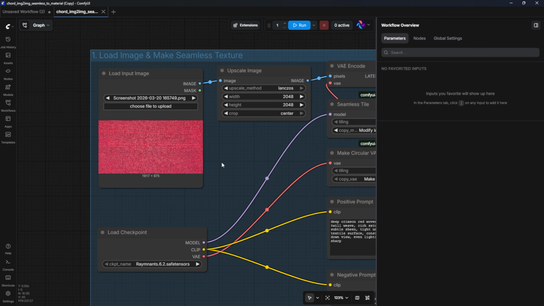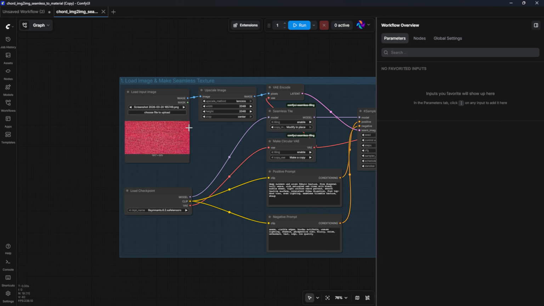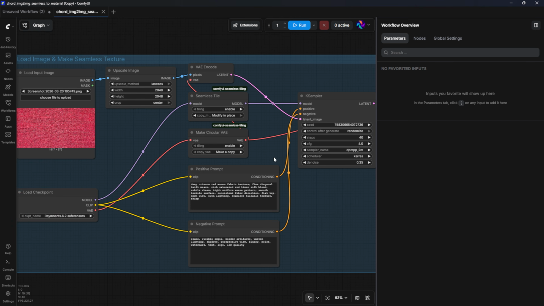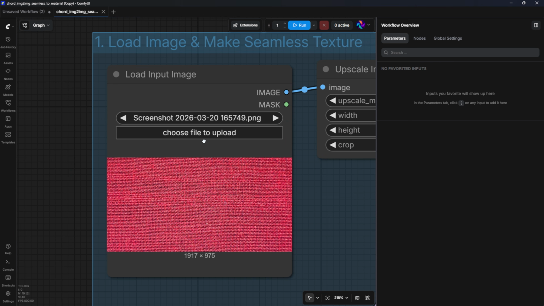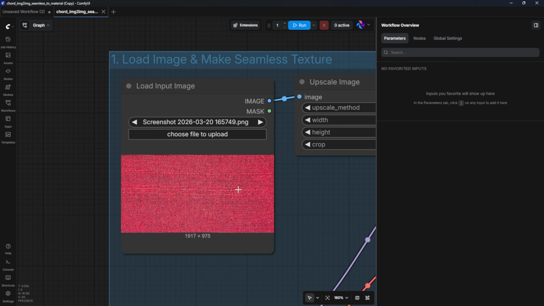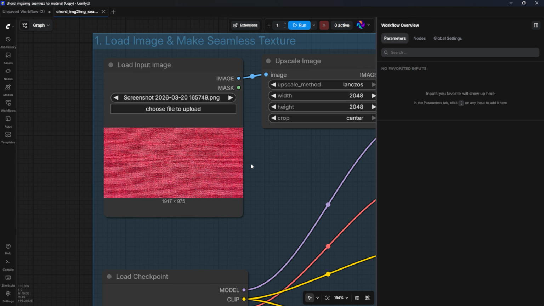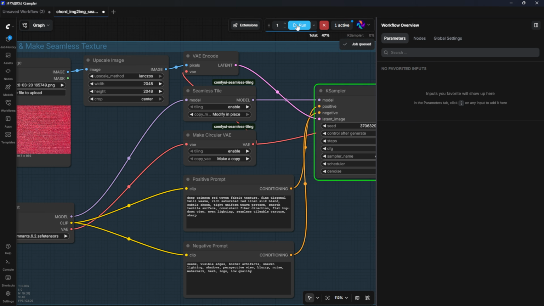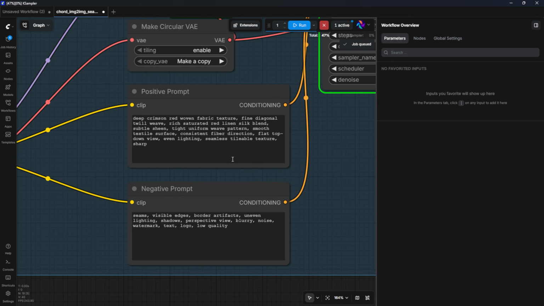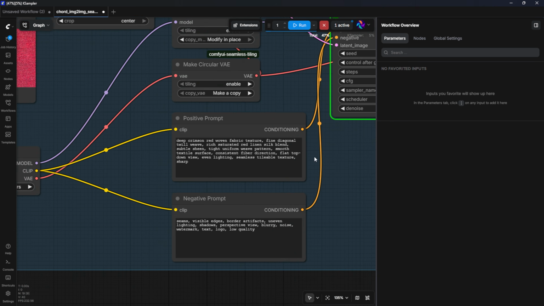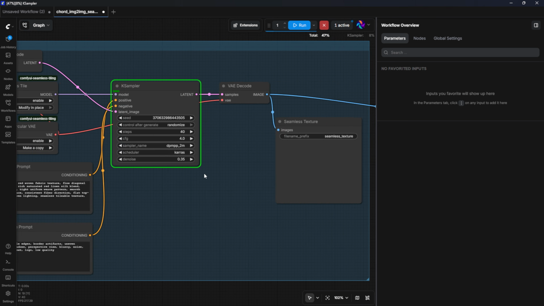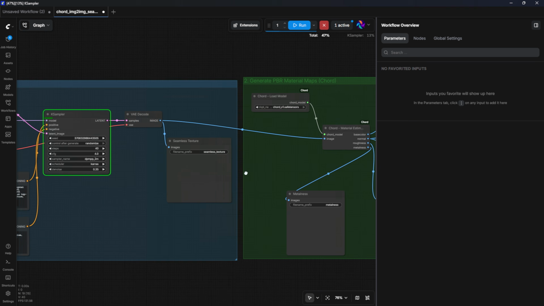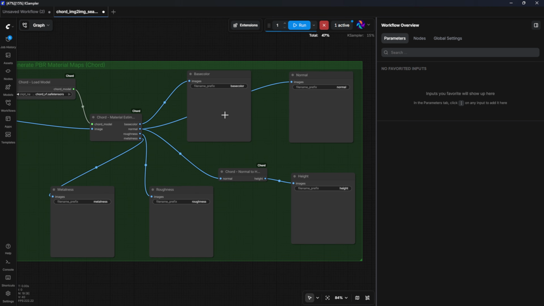Today we are gonna look at a custom workflow where you could generate seamless PBR textures for your 3D world. So in this workflow, you can see that I'm using ComfyUI and it's running on my local PC. So you could load a reference image, and when you run it, it's gonna look for your positive prompt and negative prompt, and considering your reference, it's gonna generate seamless texture for you. Then it's gonna generate the PBR maps for your 3D world.